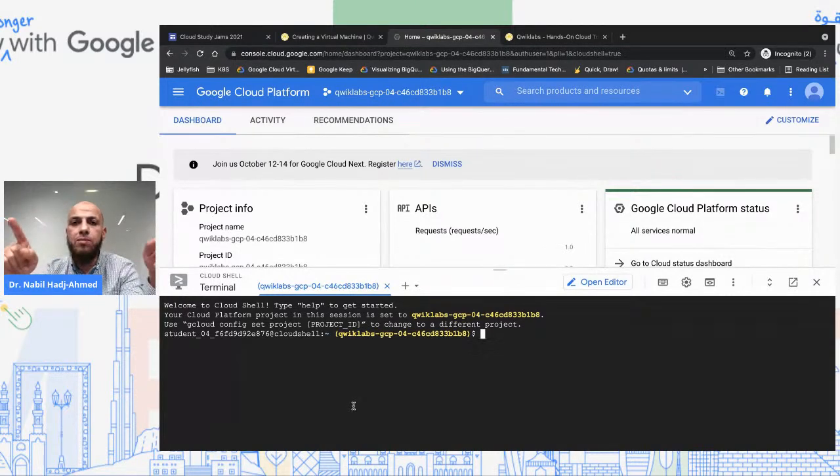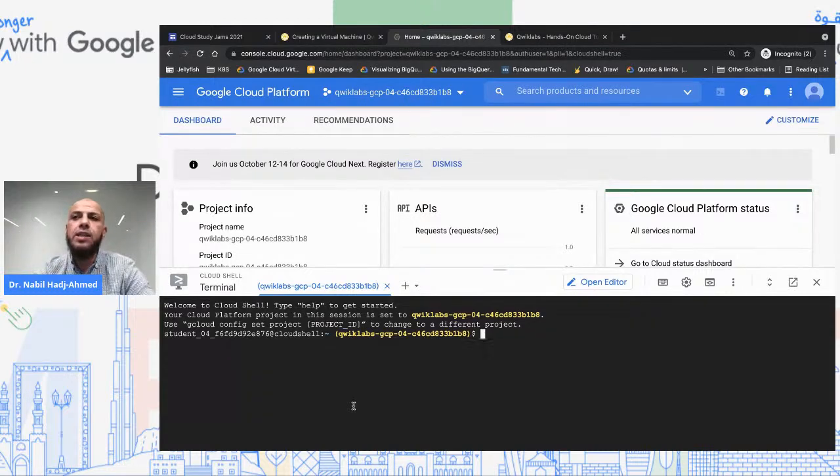So instead of going to the menu and clicking on things to create some resource, here you can see the equivalent form of it in the command line: gcloud compute instances create, and you will be able to create instances like we're going to see. So this is what's in there.